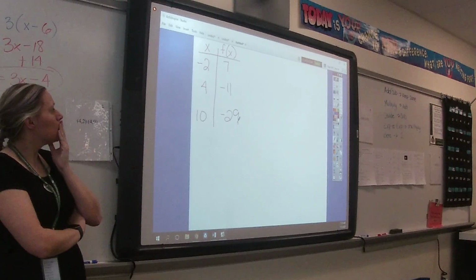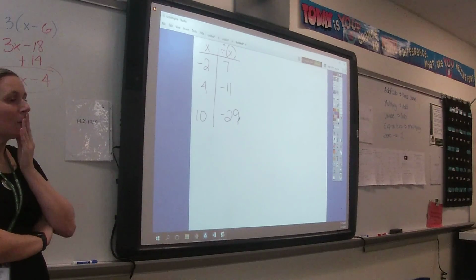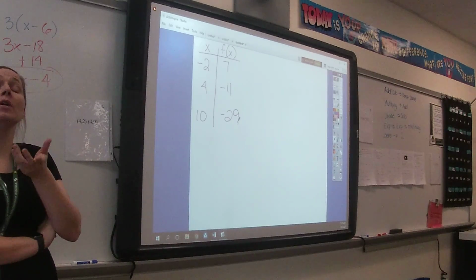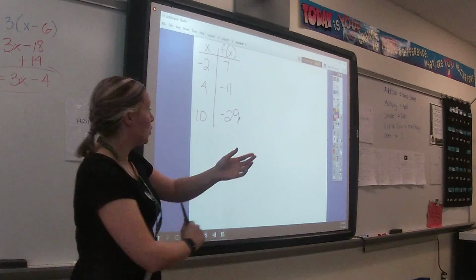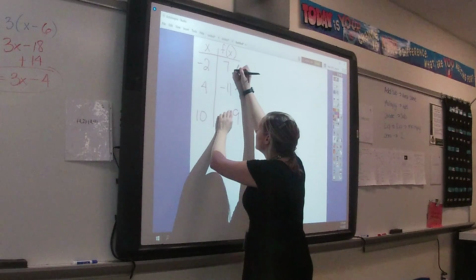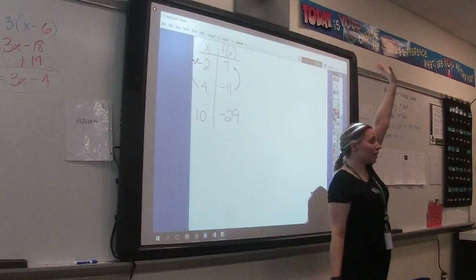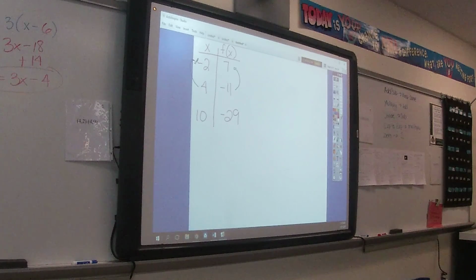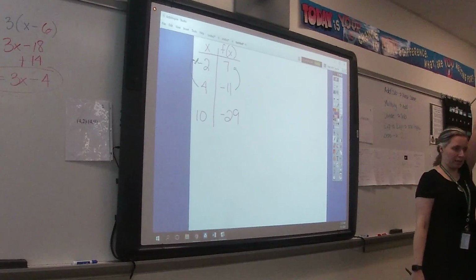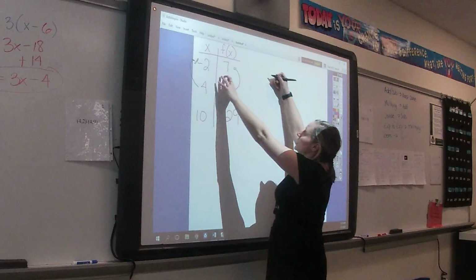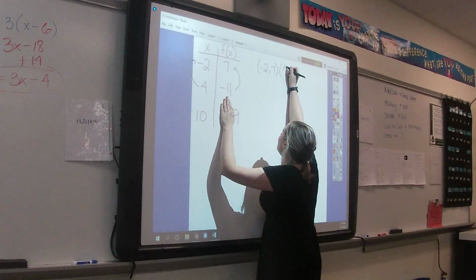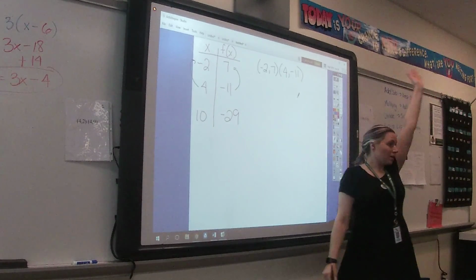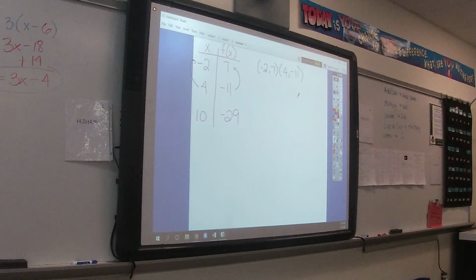Will, what do you think? First, you have to find the slope, so you do 11 minus 7 and then 4 minus 4. Kate, it sounds like you feel comfortable finding the slope from the table. How many of you are fine finding it from the table? How many would do something different? How many of us would like to write this as (-2, 7) and (4, -11)? I know there's several of us doing that. It doesn't matter. You just have to find the slope. Any of the ways that we can find slope are fine.